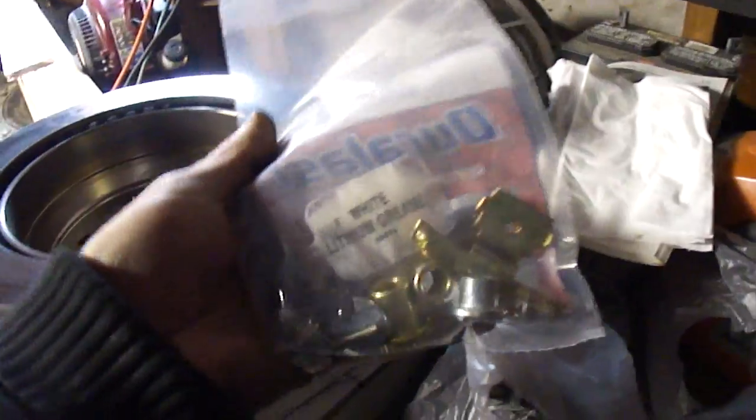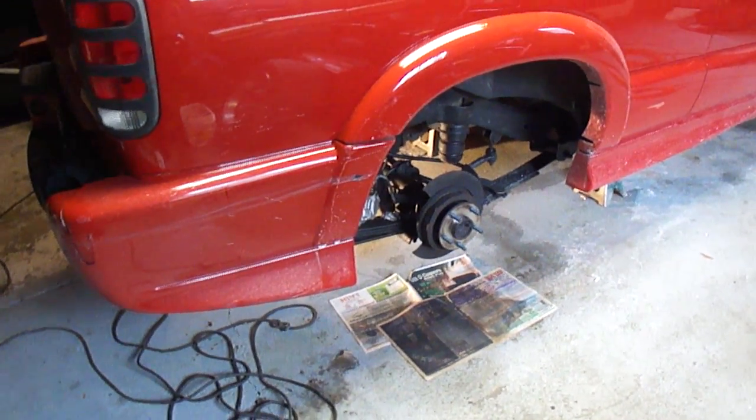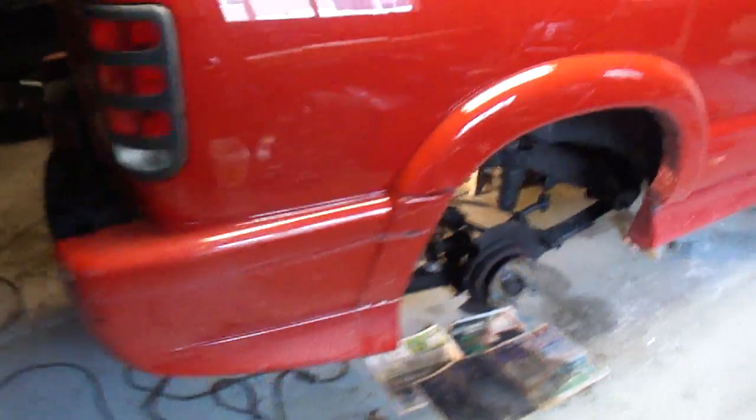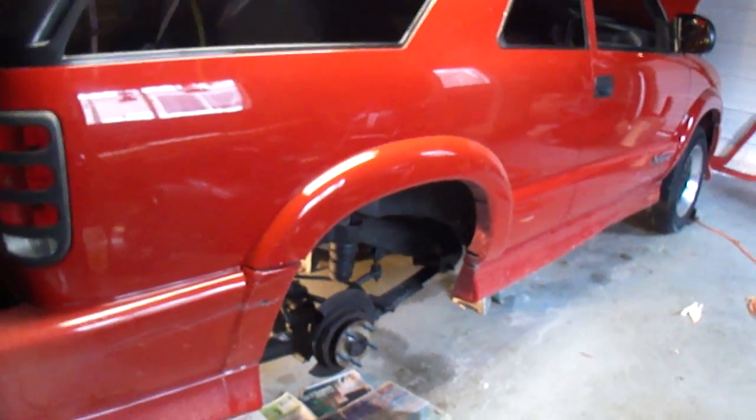I got a new kit with the guide pins and the seals. I also bought emergency brake rebuild kits — there were two different ones and I didn't know which one, so I picked up both. But like I said, the PB Blaster broke it free, so the emergency brake was operating fine. I finished the bracket up and bolted it all together. That was my fault — I wasn't paying attention when I originally did the brakes to check and make sure these were sliding and functioning properly. So let's get this thing back together.